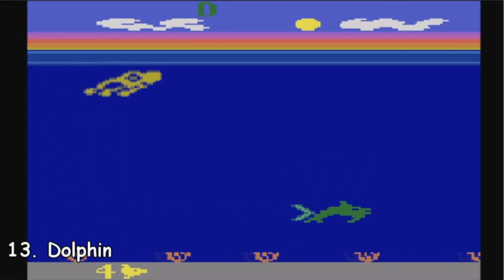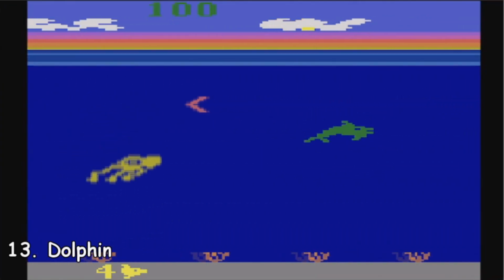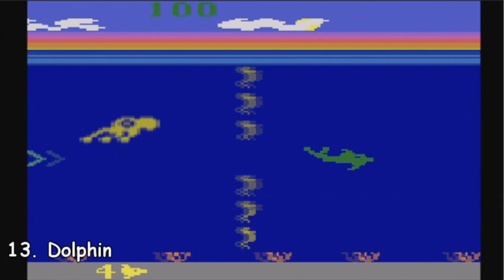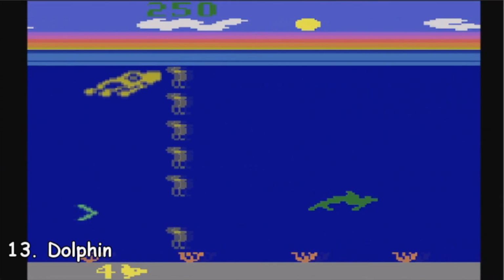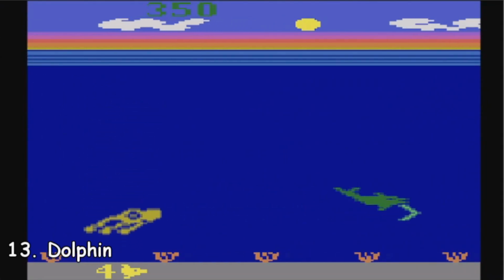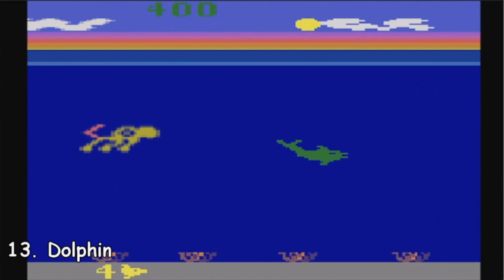Number 13, Dolphin. Oh boy, if you thought I had a lot to say about the last game, well, let's just say it doesn't end there, because this one was also a grind. Say hello to Dolphin, a game where you have to navigate a dolphin through walls of seahorses as it is continually chased by a giant squid.